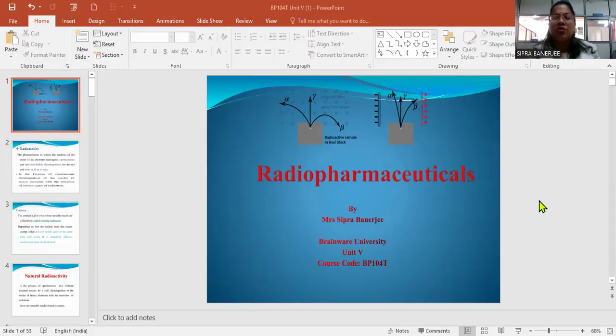Do you know what is radioactive molecule and what is pharmaceuticals? Radioactive molecules are those substances which can disintegrate some particles like alpha particle or beta particle or some of the electromagnetic rays spontaneously in an unstoppable manner, and they are known as radioactive substances. These radioactive substances have been used for pharmaceutical or different medicinal purposes or for diagnostic purposes. So they will be used for different medicine or pharmacy purposes, which will be discussed in this chapter.